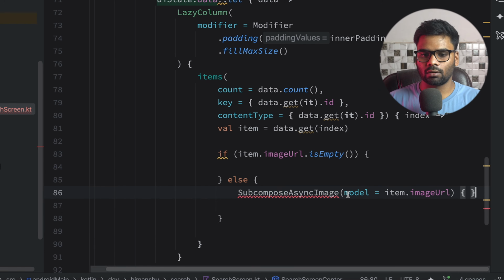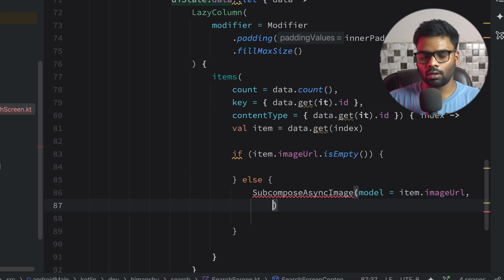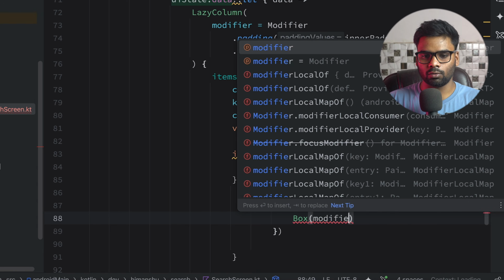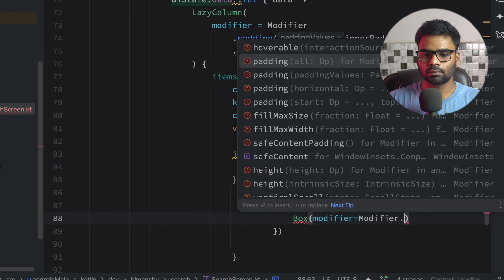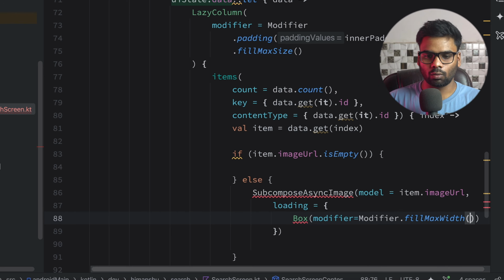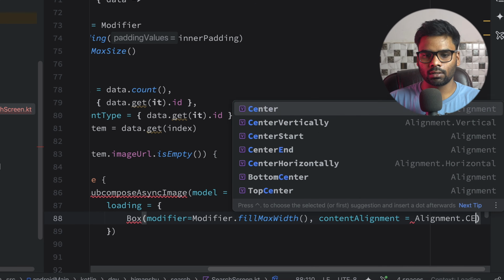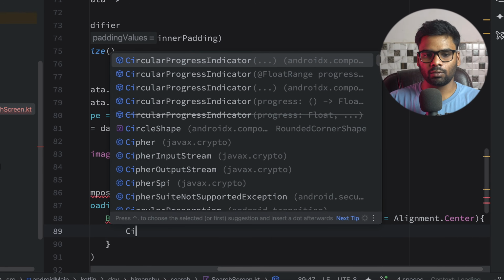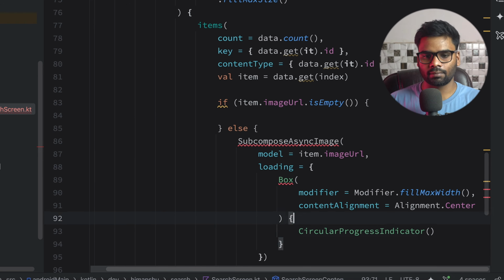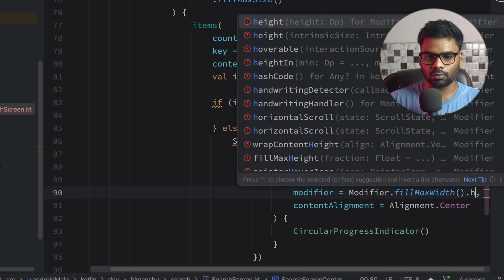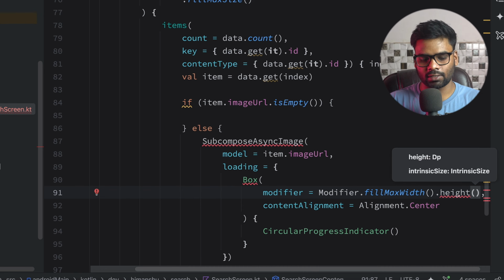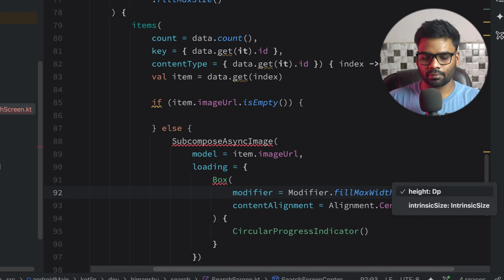Just paste in here. Now we have model. Next we have the loading. So in this loading we'll use modifier fillMaxWidth. My contentAlignment is again on the center, and we'll use CircularProgressIndicator. What about the height? So height is, let's say, 400 dp.